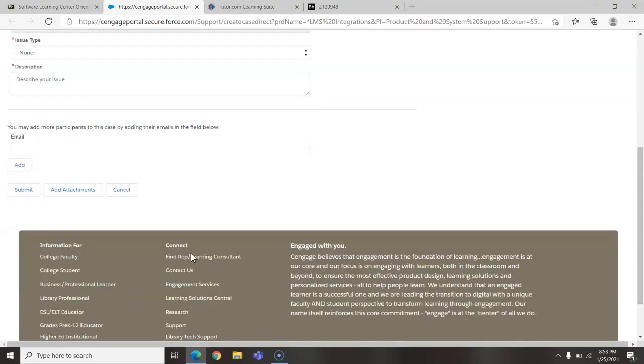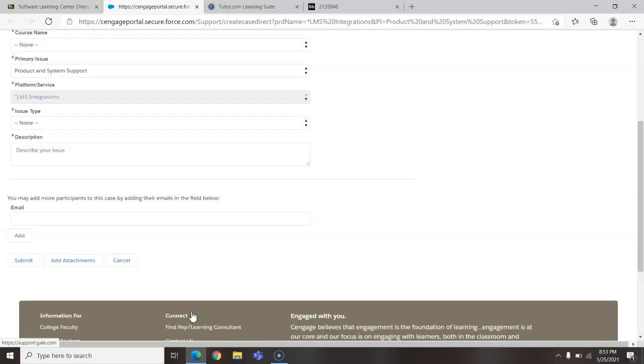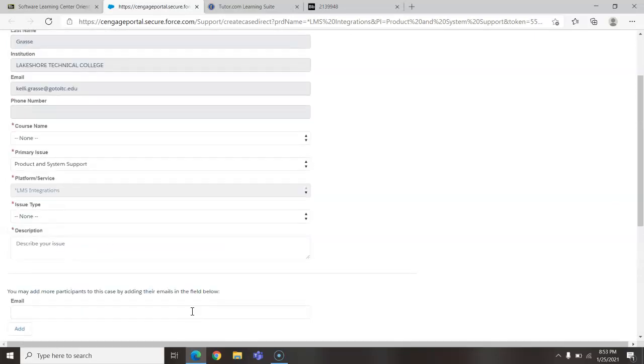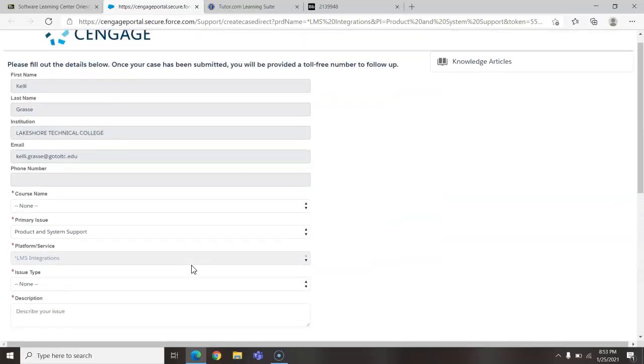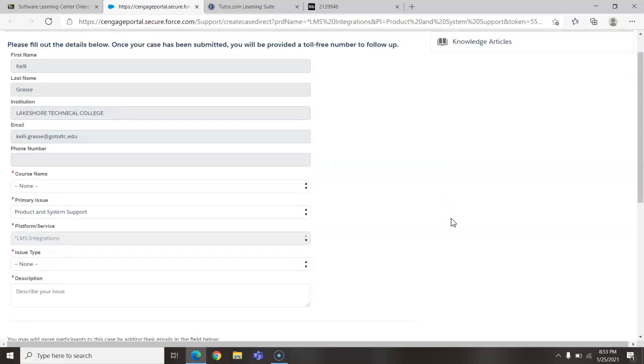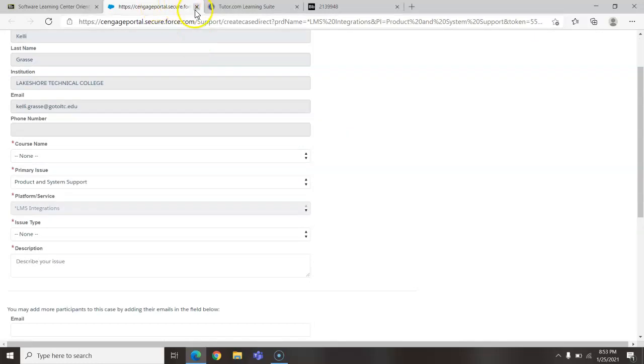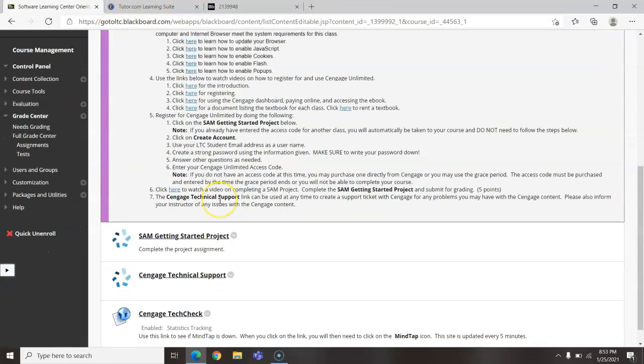Oh, I thought there was a number on here. Yeah, it's down in here, so you can always call somebody as well. But if you're having any issues, you can contact them and they'll help you out. There's also other things you can look up here. But if it's an issue with your code, I have had some students in class that have had trouble, and we just call them, and they help the students get through that. So you can use that as well to get a hold of them.